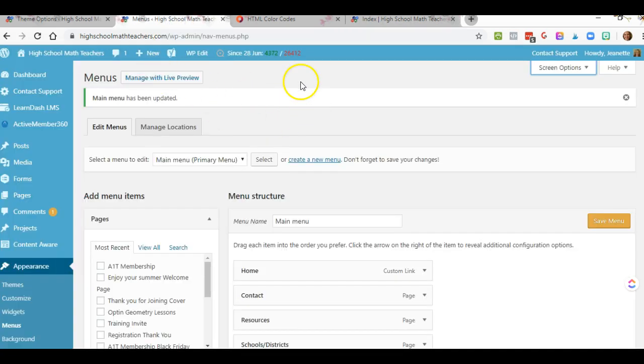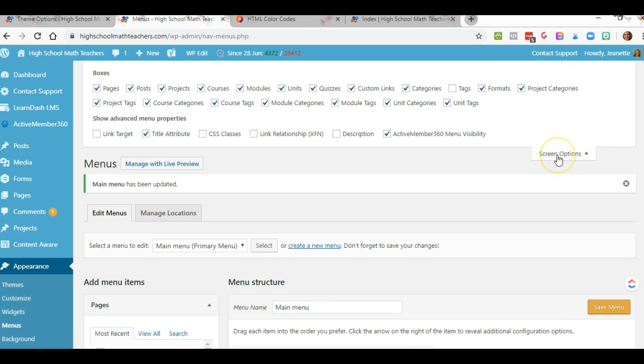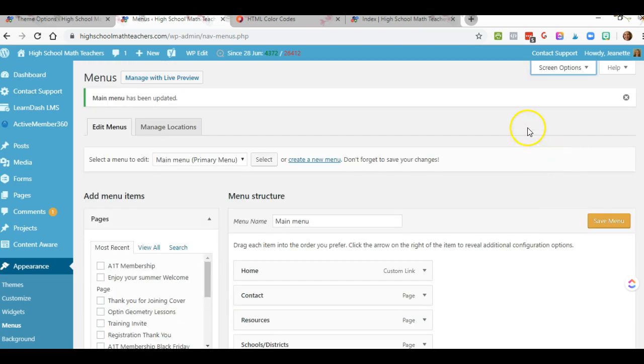So if you're on the back end of your WordPress site and I use Divi, we're going to go down to appearance and then menus. Now the thing is that there are lots of screen options within WordPress and we need to turn on the CSS before we get started. So you go ahead and click up here at the top where it says screen options and there's a CSS classes button that we can check mark right here. And we just put that away. We've got what we need.